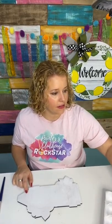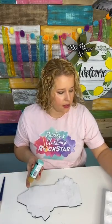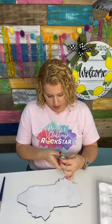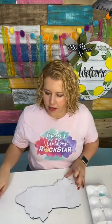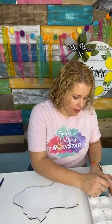Let me pick a color that's kind of close to Sarah's turquoise. I have this one, and it's close, but it's not quite. So I'm going to mix a color. Let's see. Yeah, we may do this one. This one's called Sea Breeze. And then we may mix it to make a slightly darker color in a moment. But first, I want to do some polka dots on the main part of our crayon.